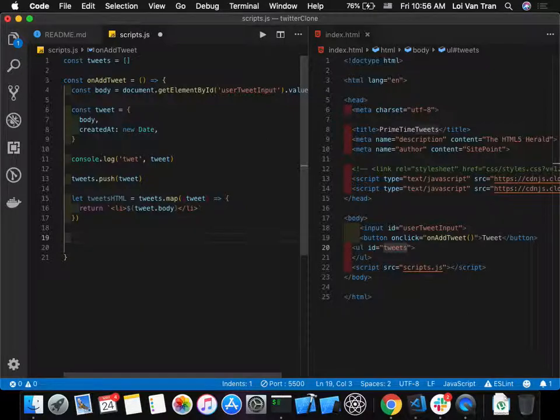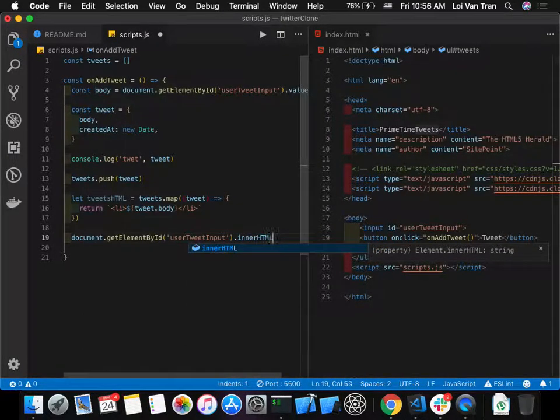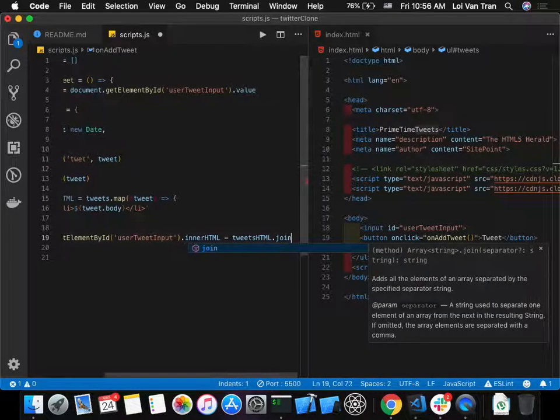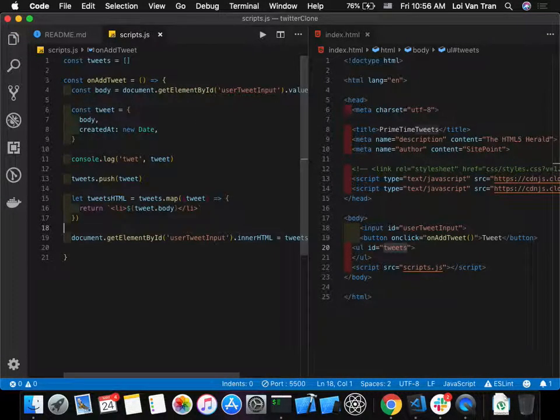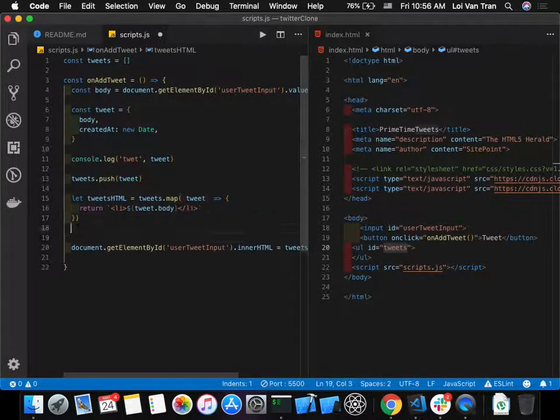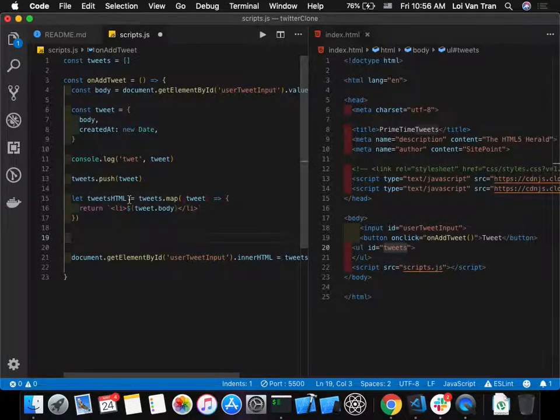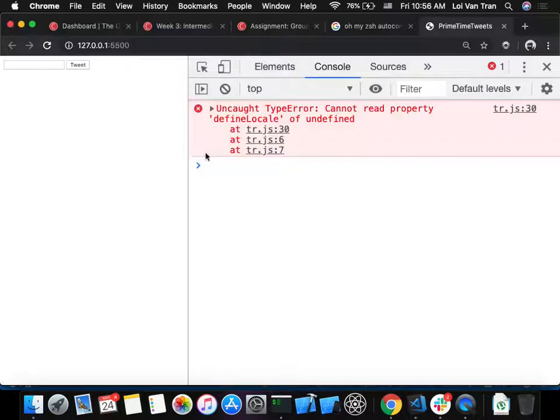Charles showed me a different way that he would prefer me have done it, okay? So I'm gonna show you the way that Charles asked me to write this. So now, tweetsHTML is one array of strings that are properly formatted. So we're gonna say innerHTML equals tweetsHTML.join, I think it's join, with a new line. We're gonna take all these strings inside of our tweetsHTML array and then we're just gonna stick it in there. So let's see if this works.